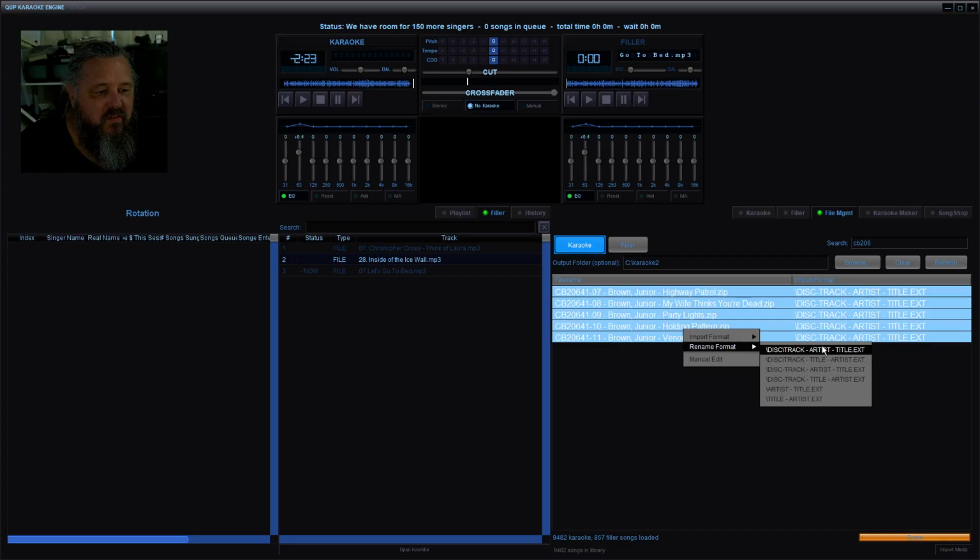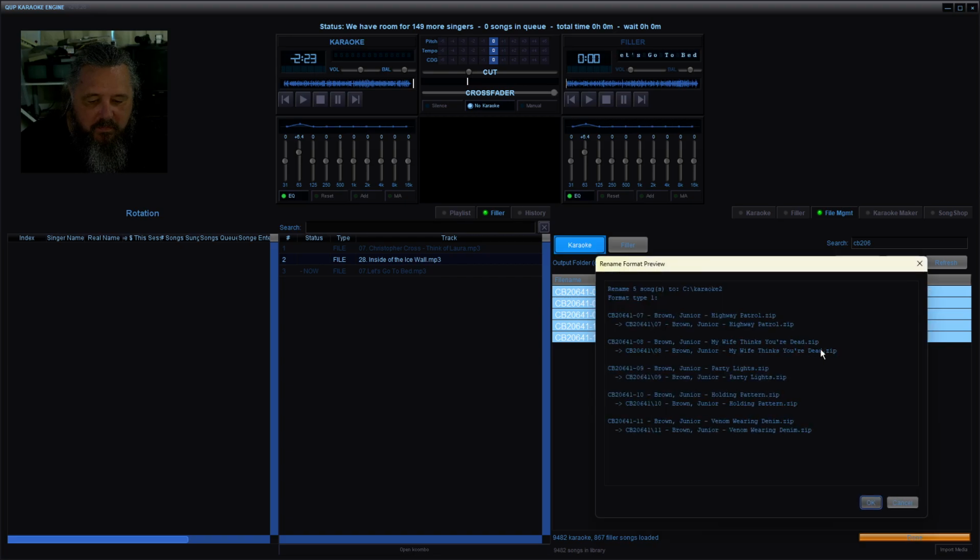Basically, your discs became a folders. And compared to any other format out there for storing your media, this is, bar none, probably the most efficient way of doing it. Because instead of 1,000 files in one folder, you boil that down to a couple hundred folders in one folder. So we're going to go ahead and rename these.